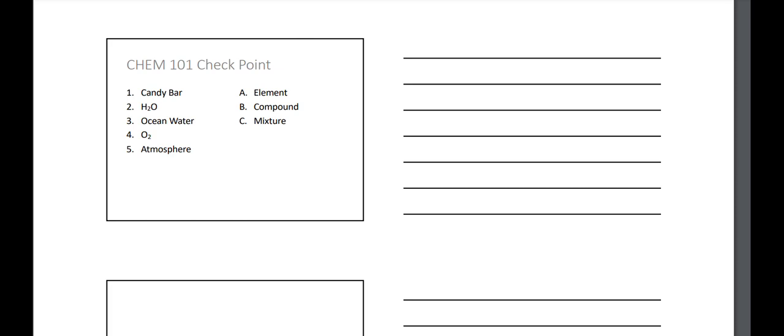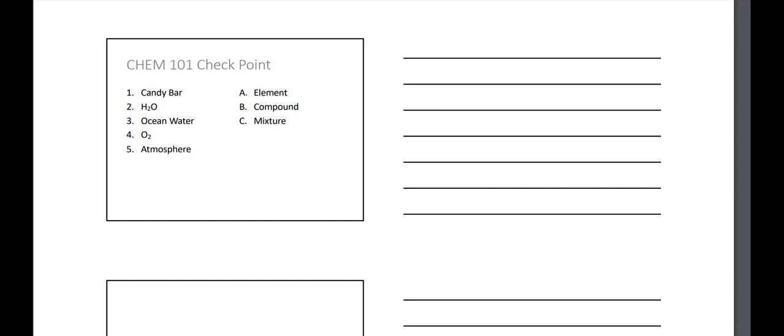It is a pure substance, correct? Because you can give it a chemical formula. It is O2. Now the question is, is it different elements or one element? No, it is one single element. It's only oxygen atoms bonded together. Then that is an element. Okay, it's not a compound.